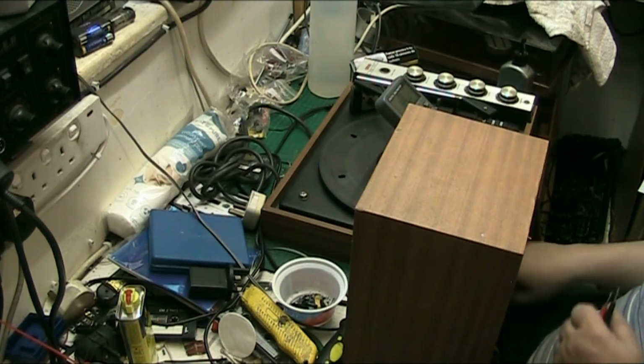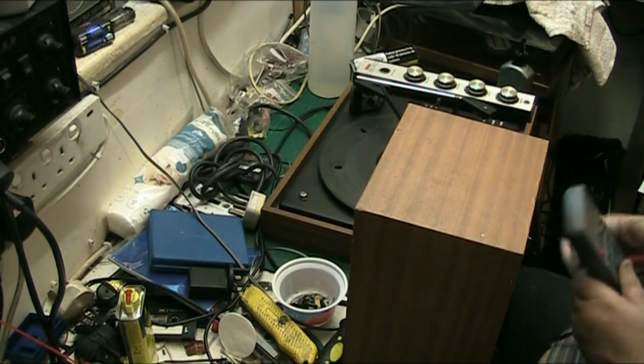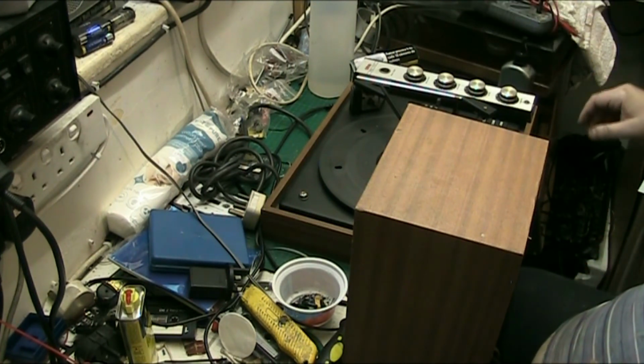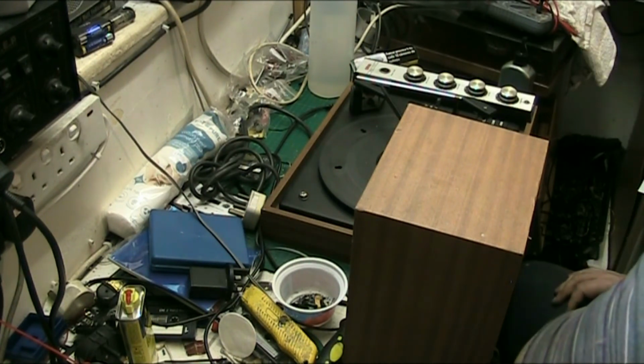So I'm going to have to find a set of 15 ohm speakers to put on it, or as near. I think the only impedance I've got is 8, and they could probably use those, but you know, I like to put like for like on.